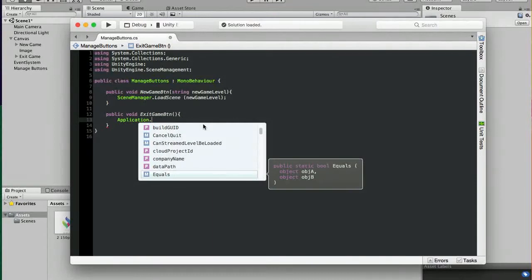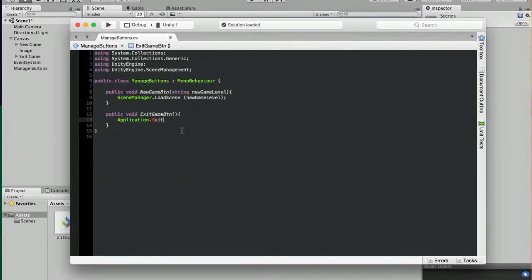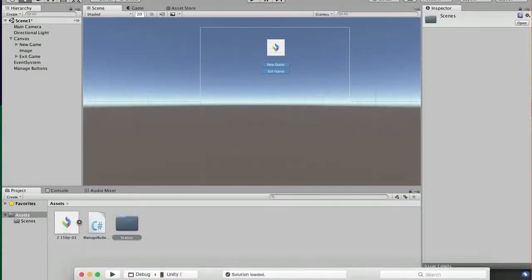No, it should be quit, I think. Yes, quit, and semicolon, save everything, go back to project.